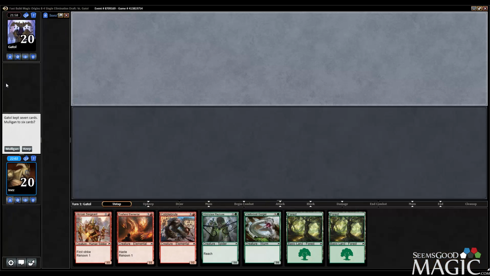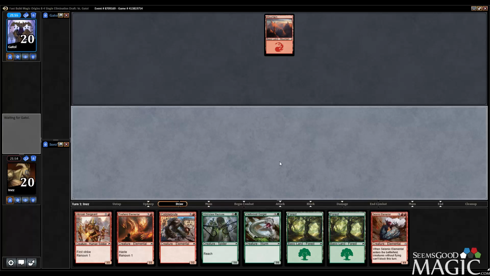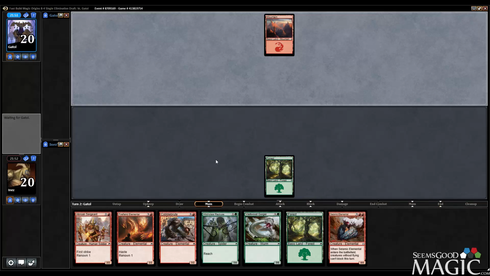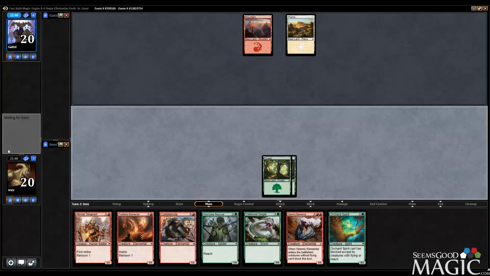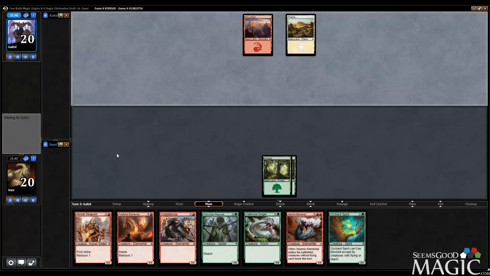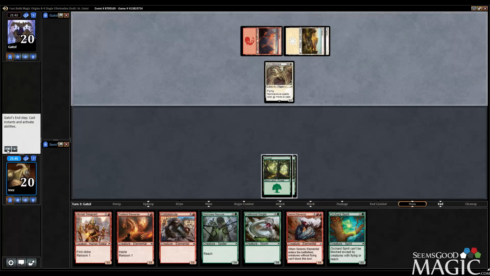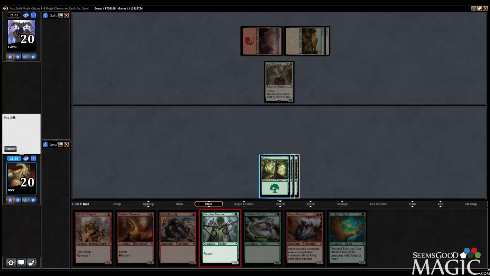Alright, game 2. This is a keep. I mean, we need lands to play anything, and preferably a red land first, but I still think it's worth a keep. This hand gets really good if we draw some lands. Alright, next turn's an important one. Well, we hit the land, so that's the good news. Guess we start with the Recluse.